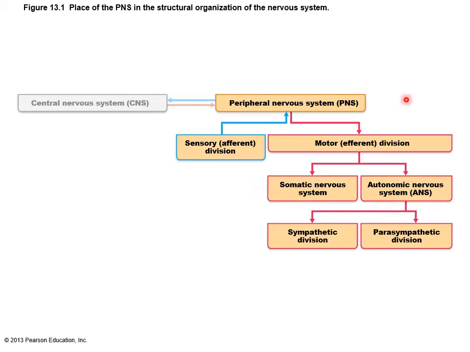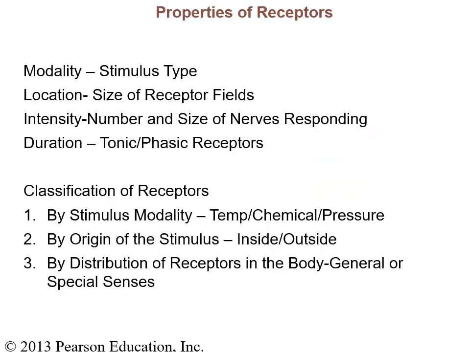So where we're at is the peripheral nervous system. Receptors are part of the system because that's where information is picked up and relayed through afferent sensory pathways. I'm not going to spend a lot of time on receptors since this test covers three chapters, but receptors are defined by their stimulus type — called modality — the size of the receptor field, and whether these receptors adapt or don't adapt.